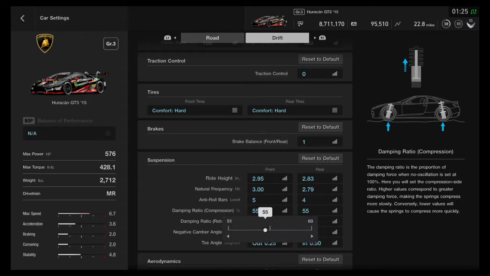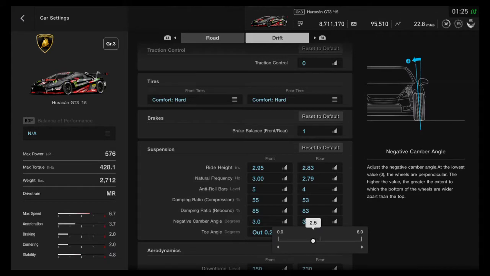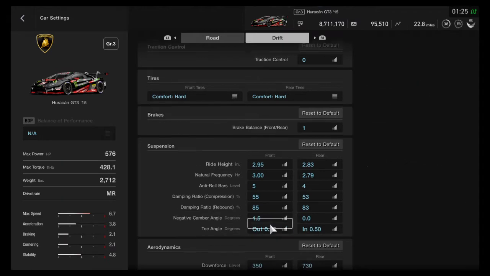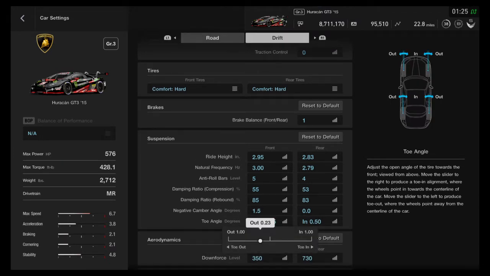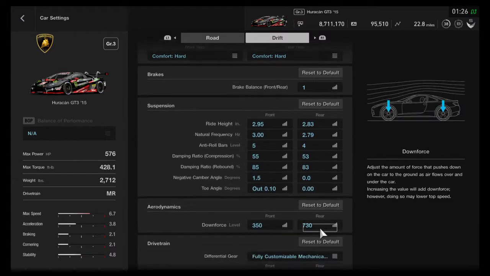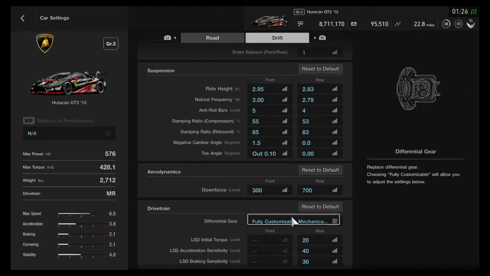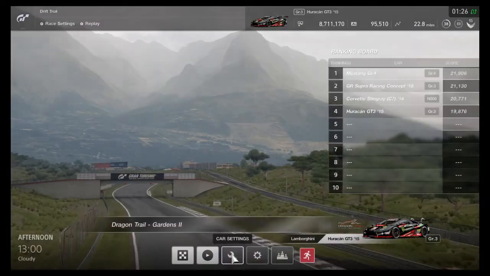Bring down the front roll bar. Leave that alone. Two clicks in the back. Camber on. Front camber a little bit gone. That's good right there. We'll put this down to 10 and zero out the rear. That's what's been working out for me lately. And also, I'm going to take out the downforce. Don't need that. Diff is fine. Everything else is fine.